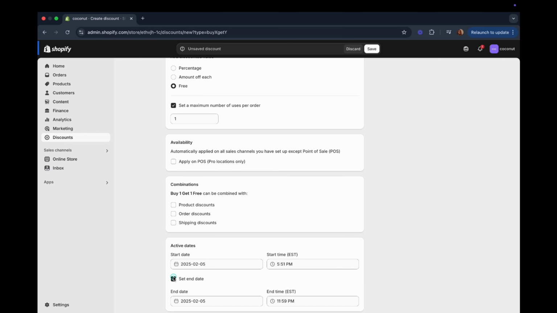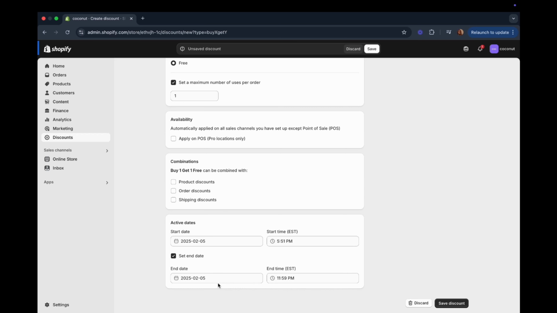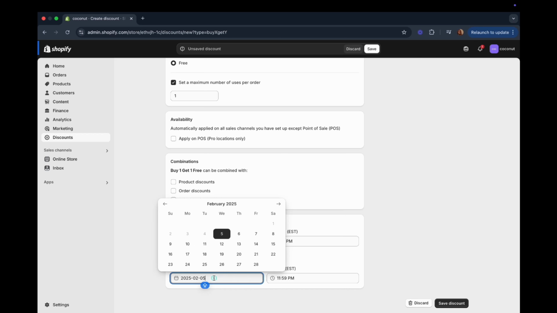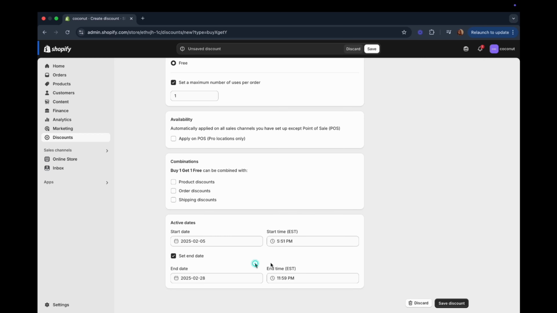Or you can set up the end date, which is really good, so you don't run the sale throughout the season, which would lose you so much money. So make a specific start date and end date, so you can close that discount and see if it actually generates profit, or if this discount is bringing you more sales or more customers. Then go ahead and set up your end date, and you can also put in what time you want this discount to end.